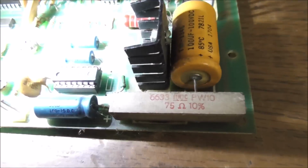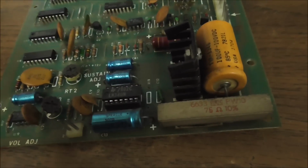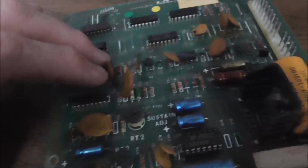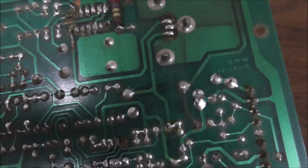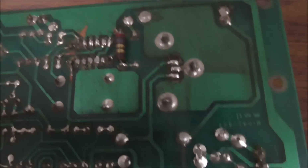Okay. That'd be interesting. Maybe our 5 volts is dead. Maybe I should have checked that before I took it out. Well, we'll swap the caps and then we'll go to it. I guess I could test that now too. But this is actually the amp. LM380. They've also replaced R18, but they put it on the back of the board. So there's been a little bit of hackery here. But it doesn't look that bad.